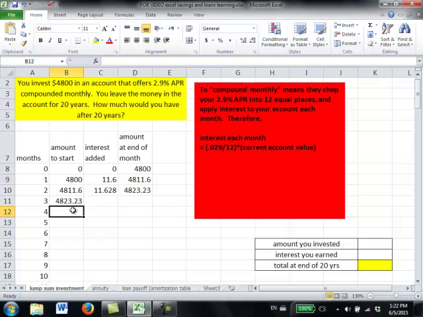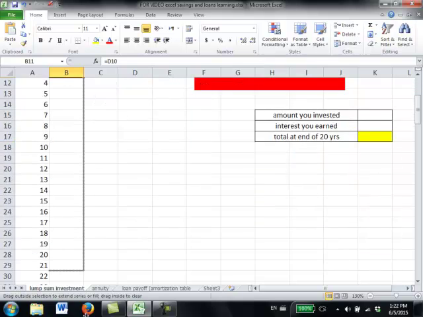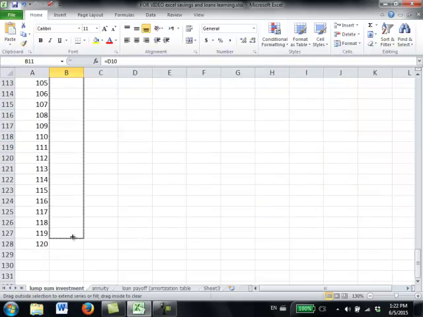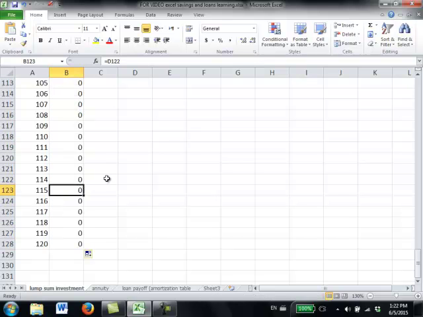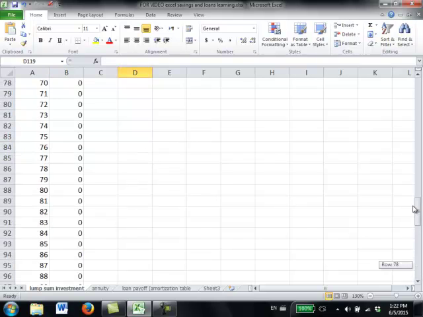The formula I've written here in column B always is equal to what was in the account in the previous month at the end. So I'm just going to drag this formula down. So we put our cursor in the bottom right hand corner so that it looks like a little black cross. I drag it all the way down to month 120. Right now it says 0 because it's referencing up to this cell up above it, and there's nothing in that cell, but as soon as we fill it in, it's going to fill in automatically. So that formula has been dragged down.